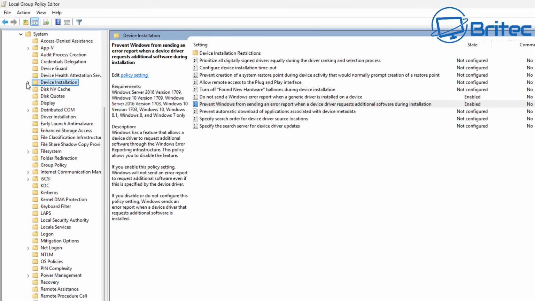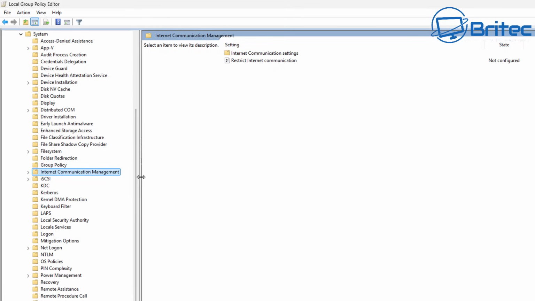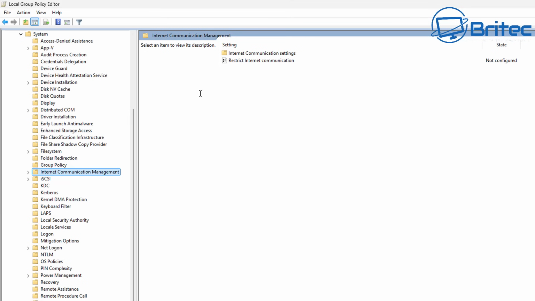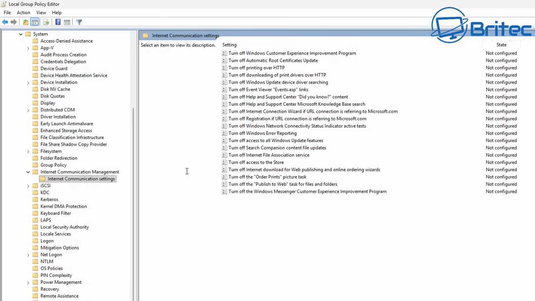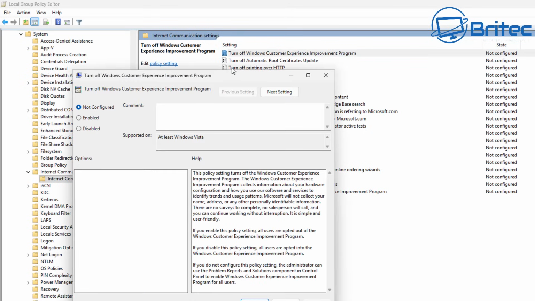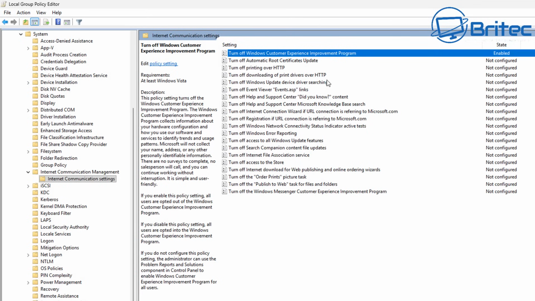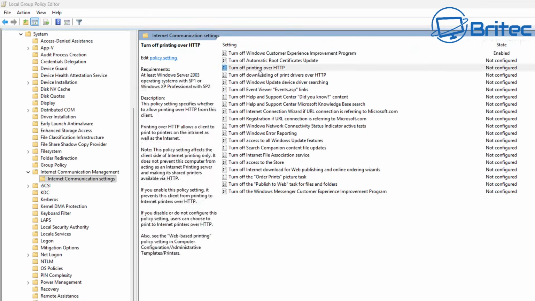And again, some of these settings are going to be settings that I think people would want to disable. So I'm just going to go ahead and do it, because I know they're going to say, why didn't you disable that? So that's what I'm going to do. So we're going to go here and do Internet Communication and Management. We're going to go in here and I can already see turn off Windows Customer Experience Improvement Program. And that's one of Microsoft's telemetry collecting or harvesting data machines right here. So we can opt out of that by enabling that feature and it will opt you out and stop sending information back to Microsoft.